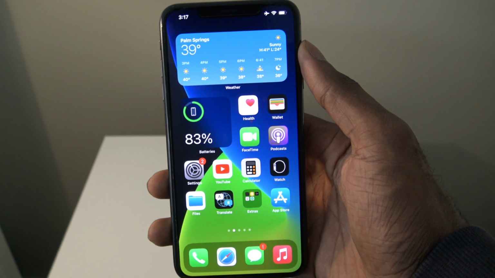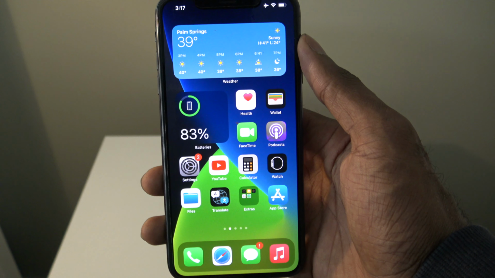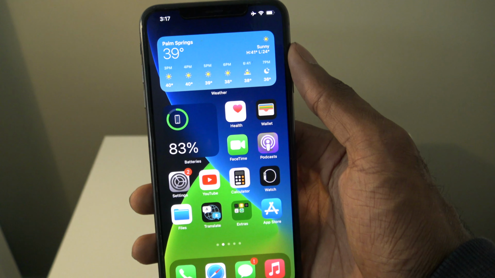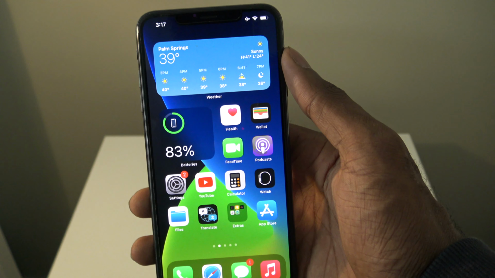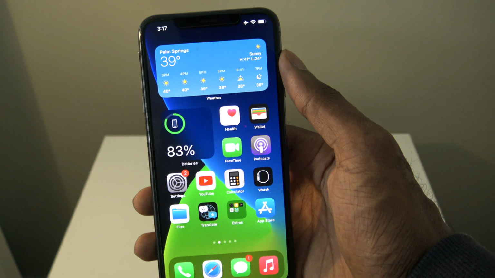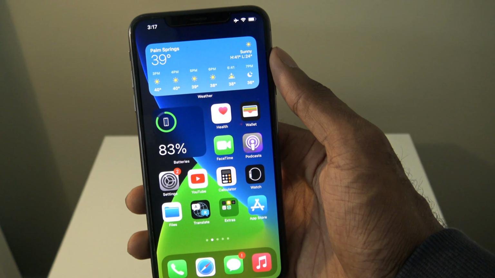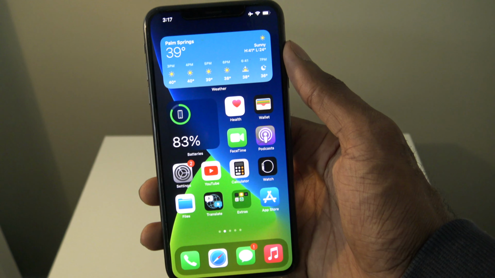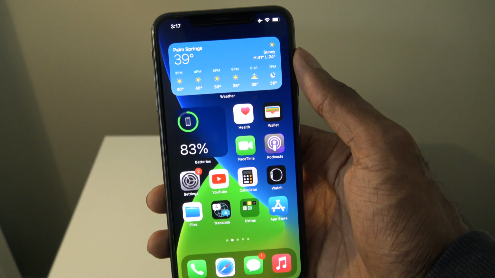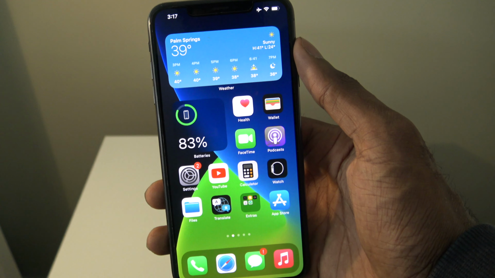Now, just a small reminder, if any part of this does not work, just be sure to delete the app and reinstall WidgetSmith, and then make sure that you give access to all your photos when you are prompted, not just a select few. So that is all you have to do. And the more times you use WidgetSmith, the more times you get acquainted, and it'll make more sense after a while. So if you have any troubles with it, just leave a comment down below.